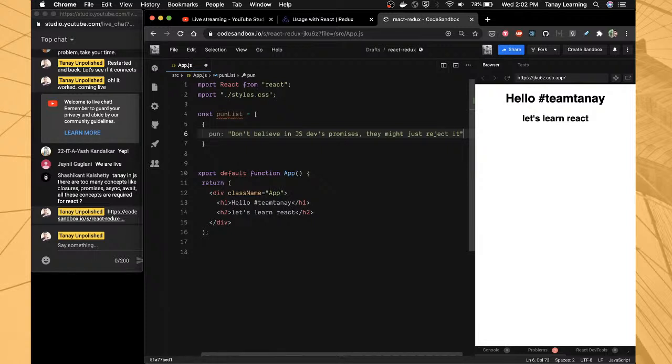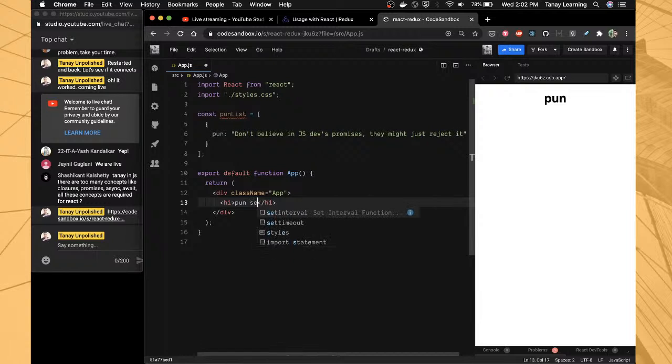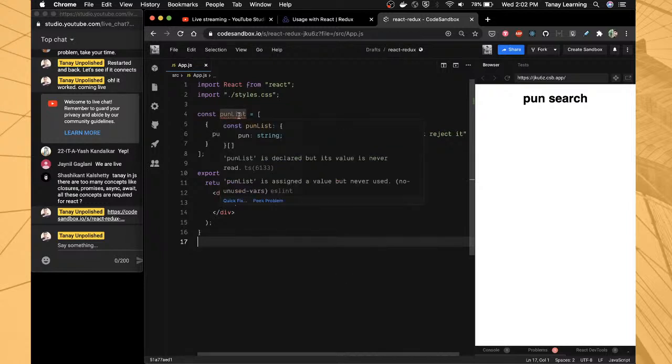What we want here is when we search for puns, let's say we search for promise, it should say don't trust promise. So we'll create a pun search. That's the idea. Very novel idea, just came to me in 2 minutes, just now. Okay, so the pun list is not visible.